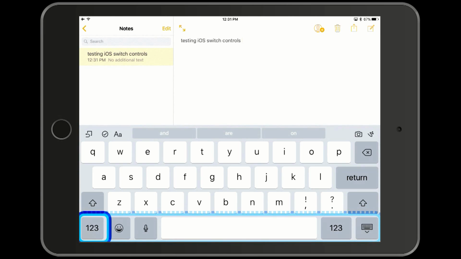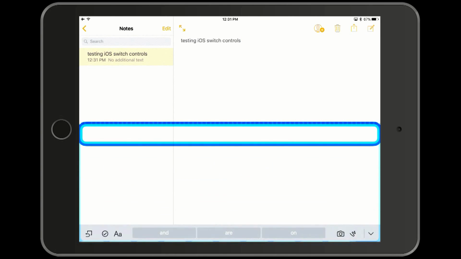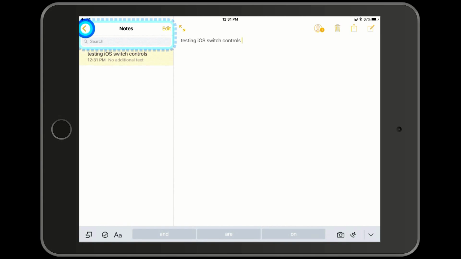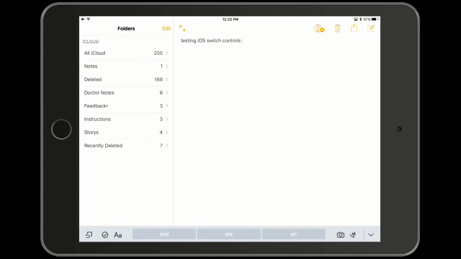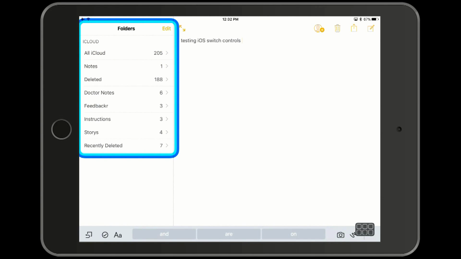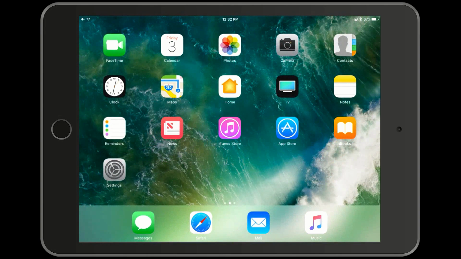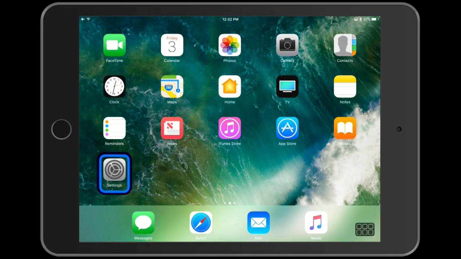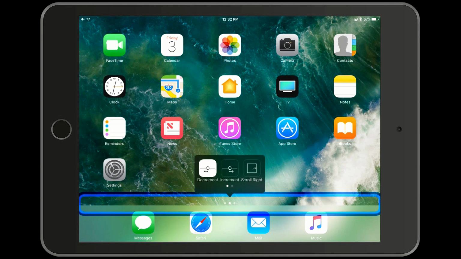Now we're going to exit the keyboard, the little icon in the lower right corner hides the keyboard, and then we scan along to get out of it. And go back. If we do a long press of the right switch, it simulates pushing the home button on your device. Sometimes when you click on a certain area, a special menu will come up. This one facilitates going from screen to screen.